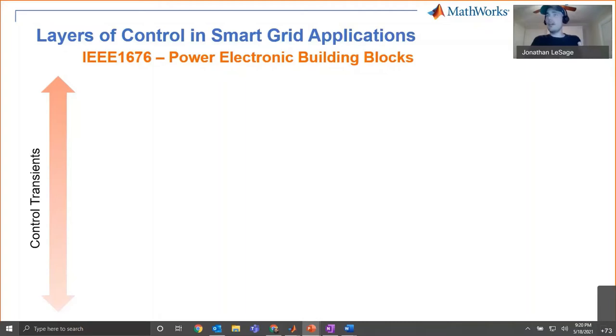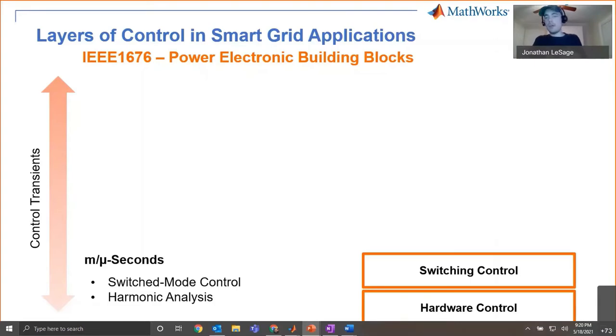With Simulink and our Simscape Electrical tool, you can go from switch mode, high frequency power electronics, all the way to positive sequence phasor level simulation where you're just looking at active and reactive power, right? And so depending on the fidelity that you need, you can use different modes, okay? And so today we're not going to spend too much time speaking about switching simulation, but power electronic systems use IGBTs and MOSFETs to actually control the system. So these are switch devices on and off.